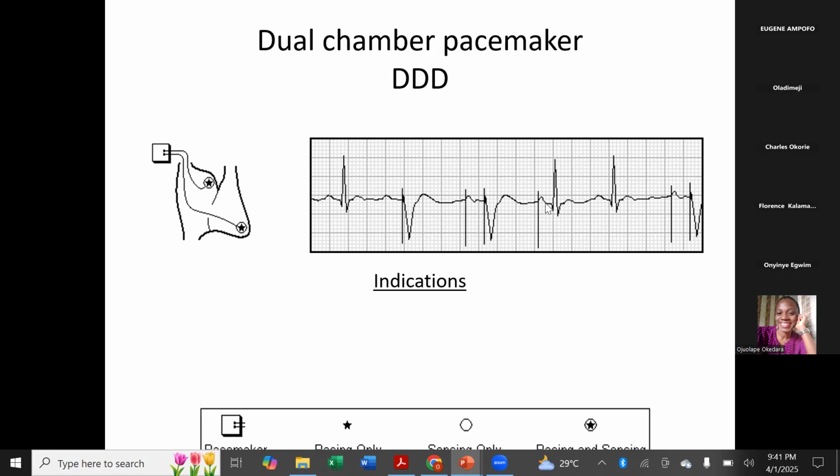Okay. And afterwards, we didn't see a P wave. It paced for another P wave to generate. And good to know, the normal intrinsic ventricular activity came in. So it didn't pace. So that means it has the ability to sense intrinsic activity and not pace on it. So that means it has the ability to inhibit and the ability to trigger. So that is dual chamber pacing, dual chamber sensing, and response accordingly.